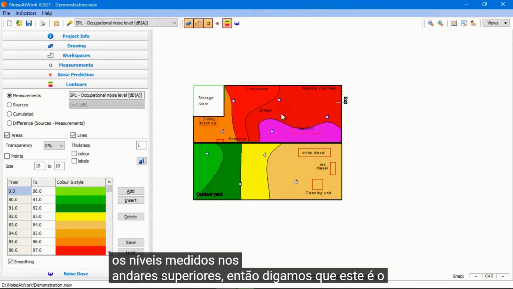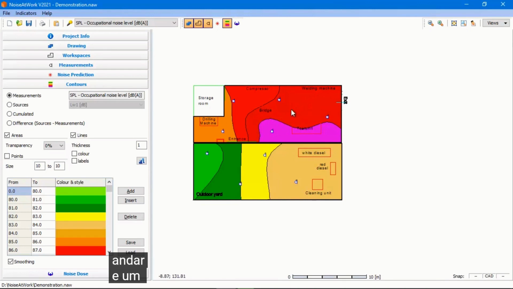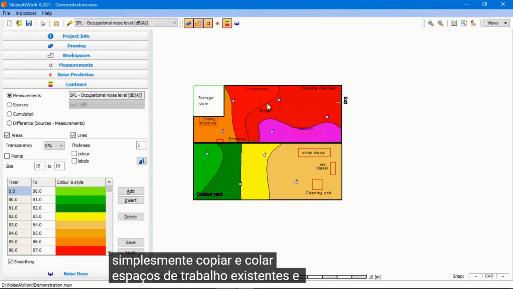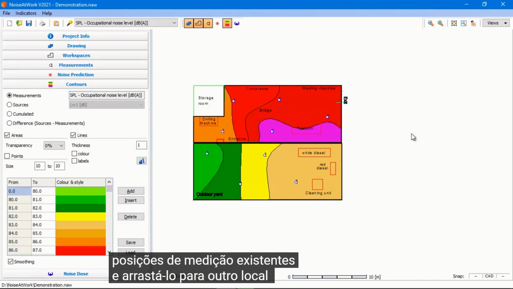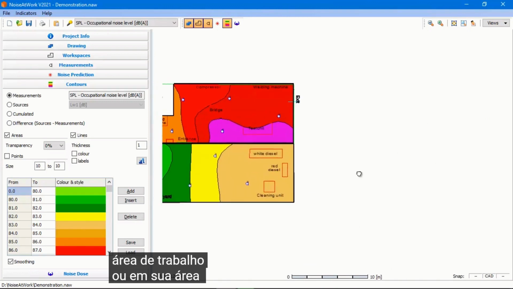So let's say this is the ground floor, but this building also has a first floor and a second floor, etc. Then you can simply copy and paste existing workspaces, but also existing measurement positions, and drag it to another location in your work area or in your project area.